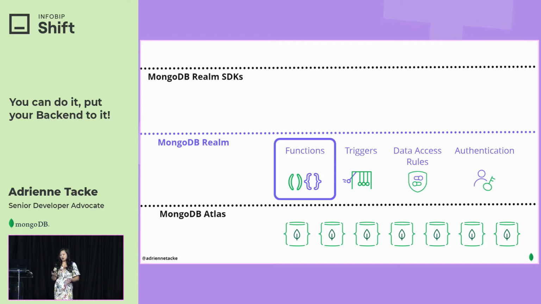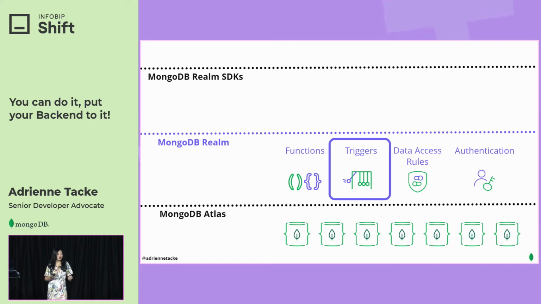So there are functions. And as with anyone who has worked with serverless functions, all of those same considerations still apply. If you just want to run some code and execute it quickly, if you have a quick code snippet, some logic you want to run, you don't care about running up servers, you don't care about standing up your own, that's what applies here in functions. And so these are great when you have to update inventory levels for your store, or if you need to record an order in a user's profile, if you need to do something like print out a PDF. Anytime you want to execute some sort of more complex functionality from the client, functions are probably your best bet. And it's the same here in Realm.